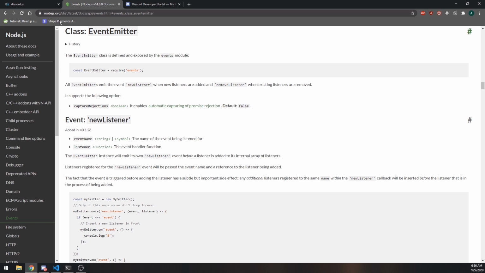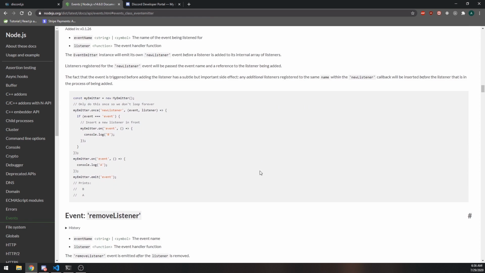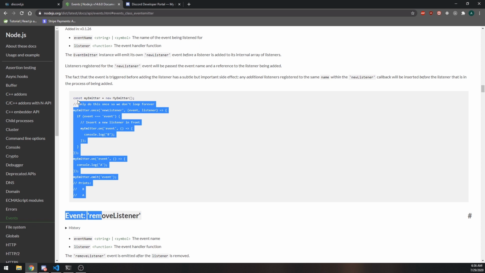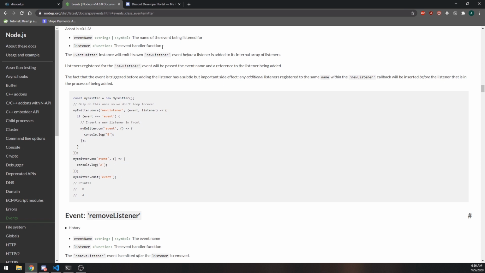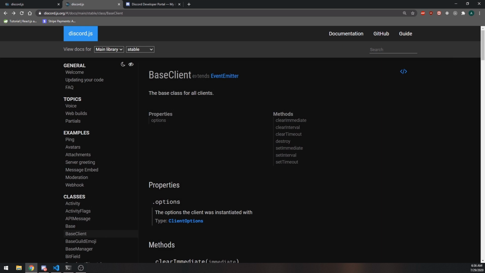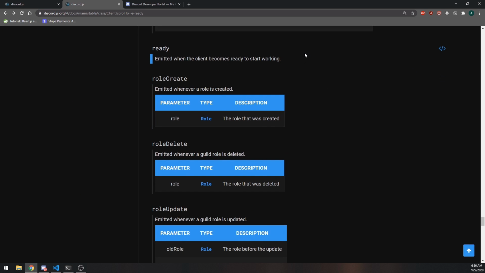If you click on that, it will take you to the Node.js documentation. If you're familiar with event emitters, you'll know how they work. Whenever one thing happens, we can manually emit an event, and then any file that listens to those events will be able to receive them. It's a good way to do things asynchronously as well.